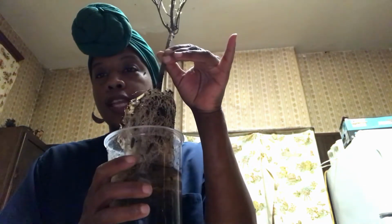Again, this is a dwarf burning bush that we got from Gurney's. It is a bare root plant, as you can see, and it is a 12 to 18 inch bare root plant. They have them very affordable. This one was $19.99. You can buy hedges, so they sell them like 3 and 5, and I think even more than that together, which you get a little bit more of a discount. But again, this one was $19.99 on Gurneys.com.